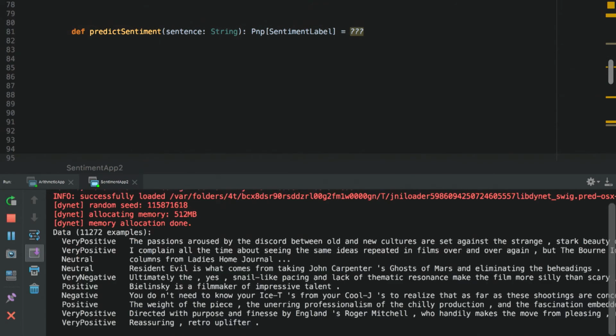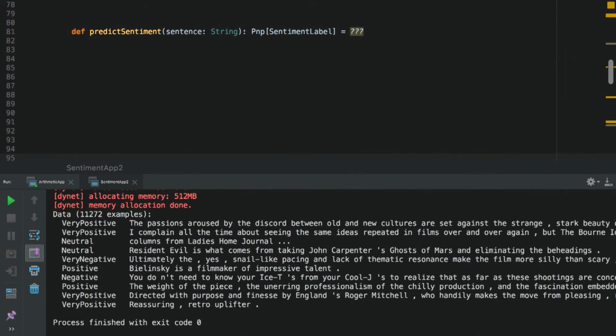So here I'm going to use a sentiment analysis data set just to show this on a real problem. This is a movie data set where each training example is a sentence from a movie review. And it's been annotated with a 1 to 5 sentiment score from very negative to very positive. These are just 10 examples from the data set, and there's about 11,000 examples total. What we're going to do in this part is train a system to take this sentence and predict the sentiment score.